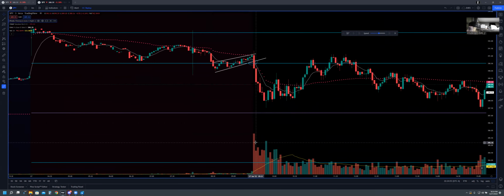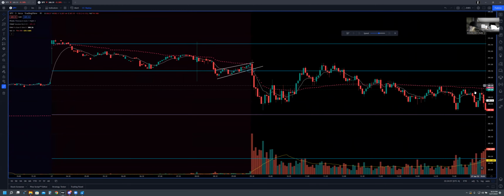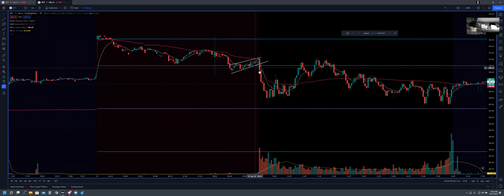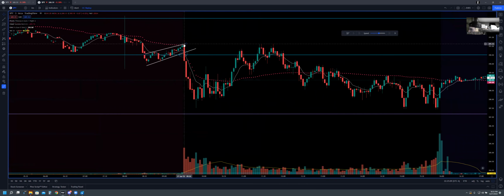So right here, you can see that we just had a ton of selling pressure at the open. So it just confirmed that whole bearish move. It just looked really nice. I got in right at the break though. I got in at the break as it was breaking because, just look at this big 3-minute candle. You see how fat that is? I got in as soon as it started poking its head down past this line, pretty much right there.